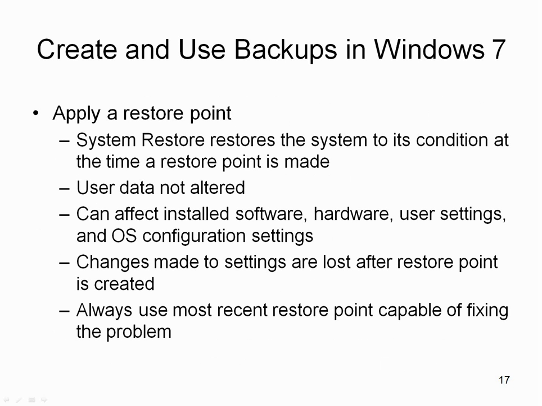System restore restores the system to its condition at the time a restore point was made. If you restore the system to a previous restore point, user data on the hard drive will not be altered, but you can affect installed software and hardware, user settings, and OS configuration settings. When you use system restore to roll back the system to a restore point, any changes made to these settings after the restore point was created are lost.